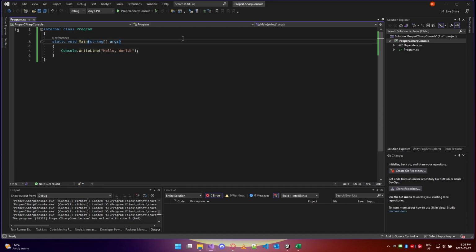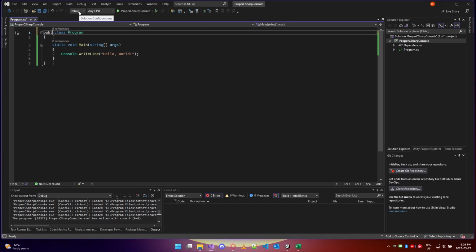Okay, so now I'd just like to go over what we're looking at here in terms of the anatomy of a program. This first line here, internal class program, we can actually rewrite as public class program. Now, internal and public do mean different things, but this is already getting us a little bit closer to what we see in Unity. Class program refers to a collection of methods and data, which all must be bundled together as a group. Now, in C#, your basic program must have one of these bundles. That's why we have a class here called program. In fact, the program must have a class called program.